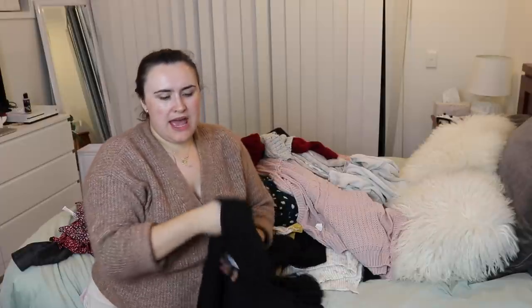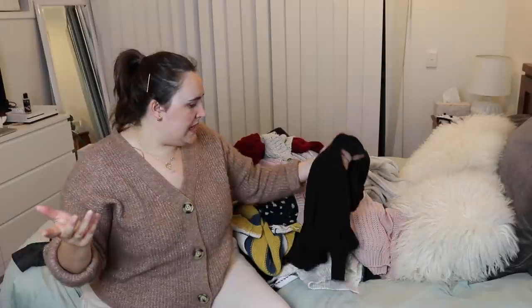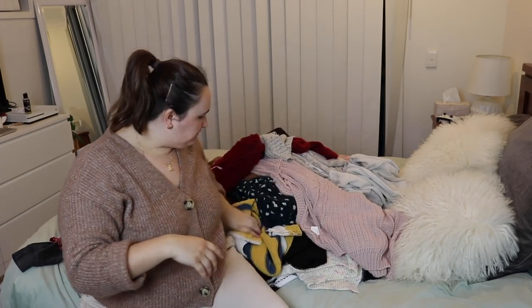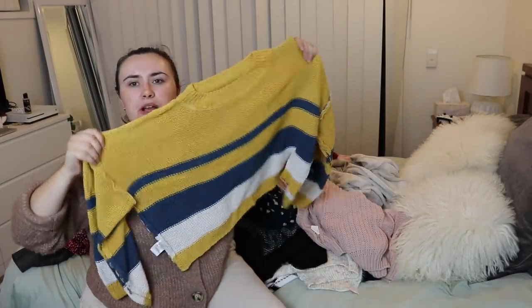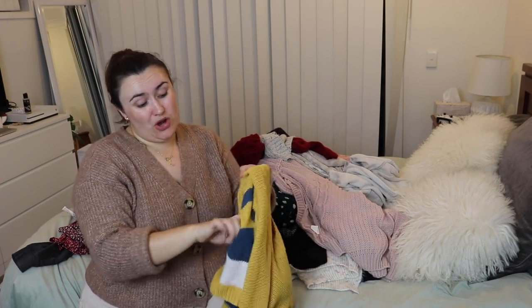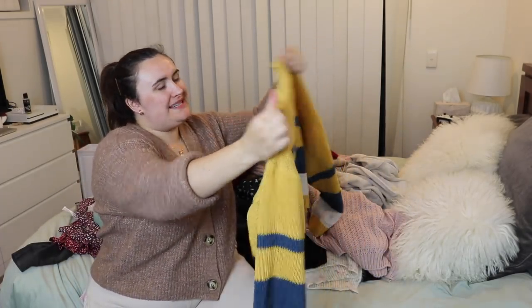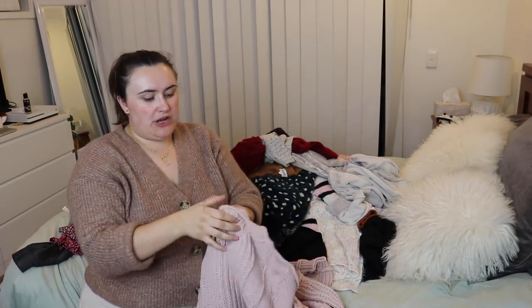With my job I can't really wear stuff that people can't get their hands on when I'm filming or posting on Instagram. A lot of my stuff doesn't get worn because it's no longer available — it's kind of like makeup for beauty gurus who don't share discontinued products. So this black jumper with bobbly bits I'm going to donate. Next up is this crop jumper — I always get asked about it but never reach for it. I think I'm going to sell that, it's from Tempt. Also a Yoins jumper I just got — I love it but it's almost one size too small, so I'll sell it.